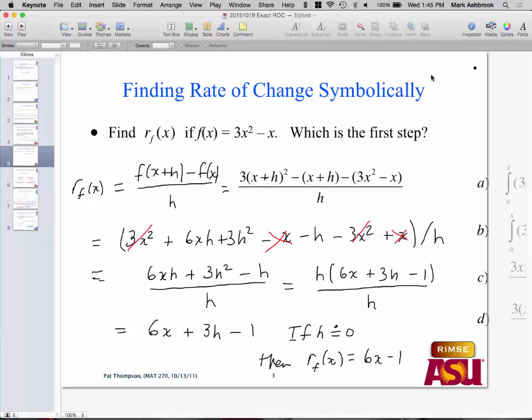So if I plug in something else, what's f of 7? No, too big. f of 2. And r of f of 2. Okay, I want you to find f of 2, and I want you to find r of f of 2, and then I want you to have a conversation about what those numbers mean, to the person next to you. What's f of 2? What's r of f of 2? Tell the person next to you, have a conversation about what those numbers mean. Go.